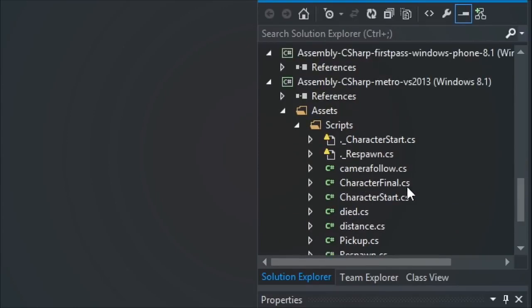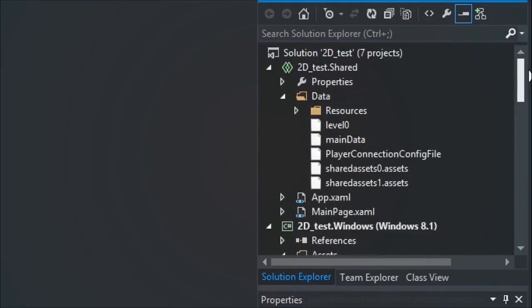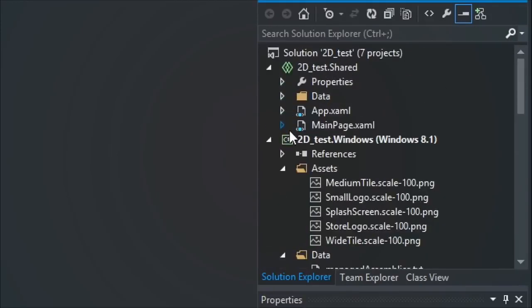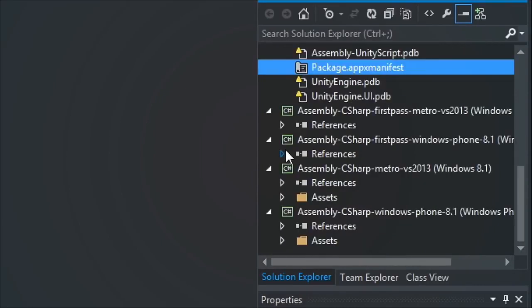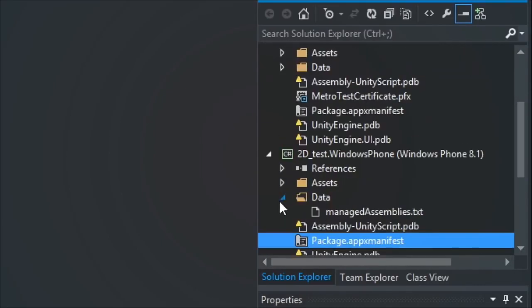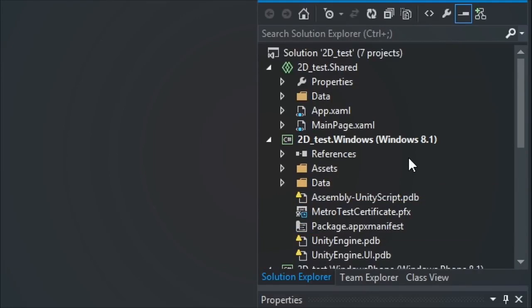So if you're using Unity VS and you've got the plugin installed, you can manage it all from one single instance of Visual Studio, which is great. Exactly. And you can attach and debug from this. And again, if I export, it's only going to export and change the data folder from Unity from here on out. Easy enough. I like it.